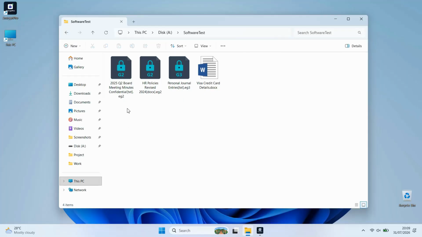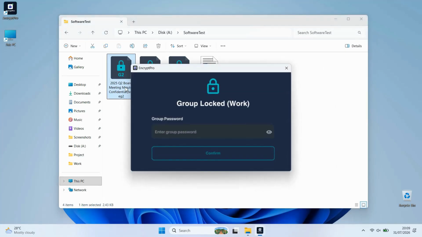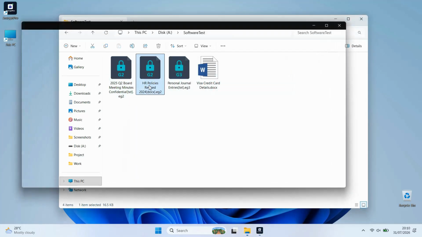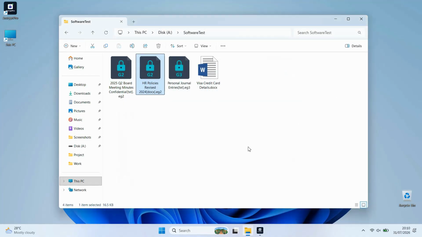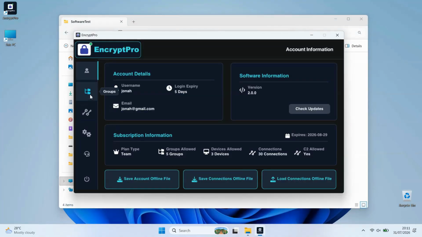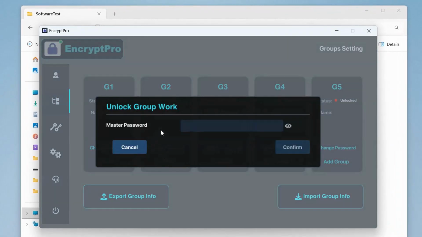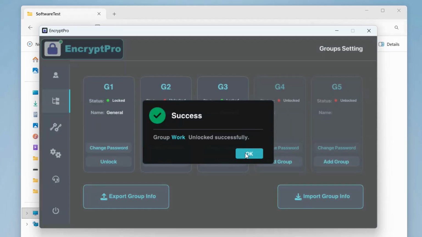But decrypting your files every time you want to work on them and re-encrypting them after you are done working is a hassle. This is where on-the-fly access feature comes in. You can just double-click on an encrypted file and EncryptPro will open the file in its native application. And in your work sessions, if you don't want password prompts every time you open a file, then you can simply unlock that security group and work uninterrupted.